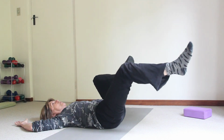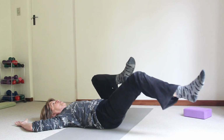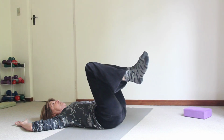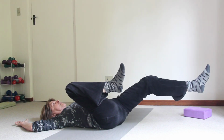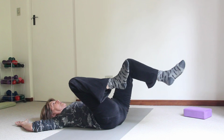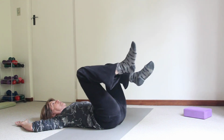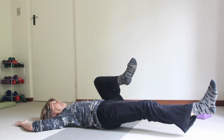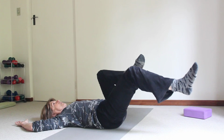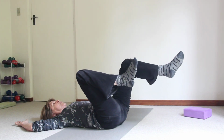So it's not so much how far you go up and bring the knee right down. It's more how flat your back is. So you can engage those abdominals throughout. And try not to take your knee to your rib, but to the outside of your armpit or rib cage. It really takes quite a lot of force to do properly.